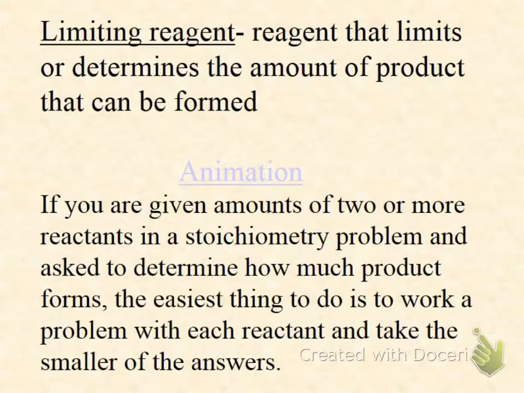Okay. Limiting reactant. Do you want me to show you the animation? I don't know if it's going to work through the dossier, but I'll try it. But remember, with limiting reactant, the easiest way to do it is they're going to give you 2 masses, and you work the problem twice, and then whatever gives you the smallest answer is your answer. Okay? If they ask you which one the limiting reactant is, and they're not asking you in terms of one of the products, just pick a product to work. It doesn't matter if you pick product 1, 2, or 3, you're going to get the same limiting reactant the whole time. Pick the easiest one.